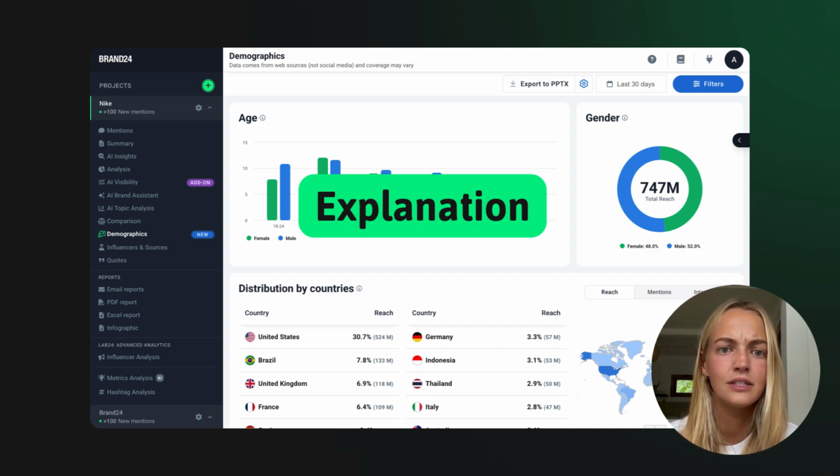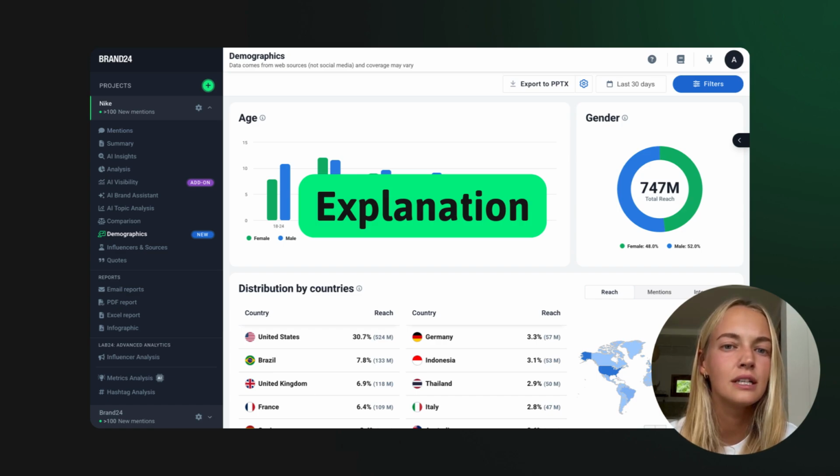It's normal to see strong country data but less detail for age or income, because those deeper demographics rely on web sources only. If you want fuller coverage, broaden the time range or expand your keywords slightly to capture more relevant reach. Also, if the demographics feel different from your follower stats, that's expected. This isn't describing your followers, it's describing the audience behind the reach of mentions across all monitored sources. That's why it works so well for PR and brand monitoring.